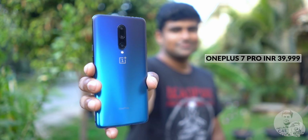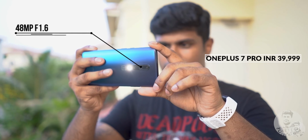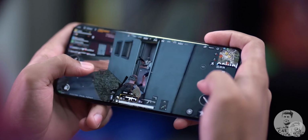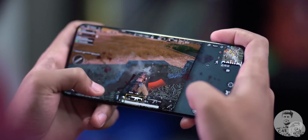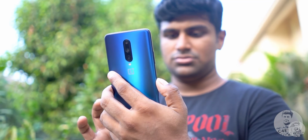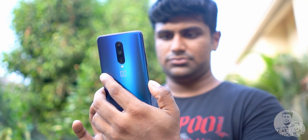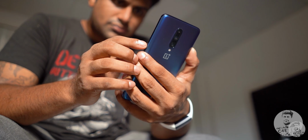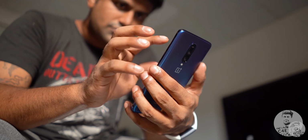This Pro version, it's the better looking phone, it has improved optics, a higher resolution display. Yes, the chip is a tad slower, but you're not gonna really notice it because like I said, Oxygen OS, it offers a great user experience. It's arguably the best on the Android side of things. And that is what I'm going to use as a segue to the other side, the Apple side of things.